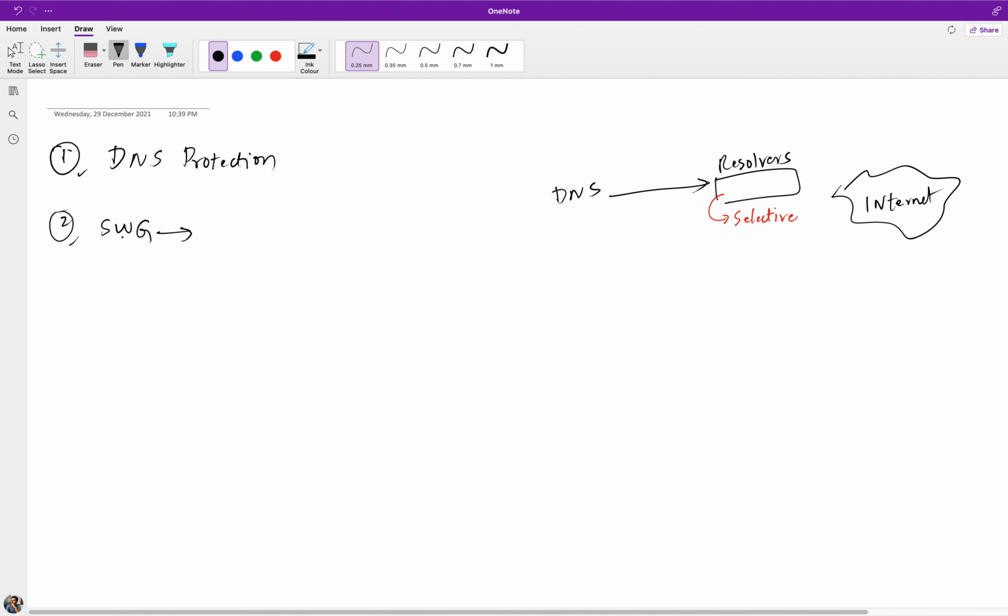It gives you things like, you can now use AMP. You can do file analysis, because you can look at the file. You can take that file and send it to the AMP cloud and do some kind of verification of whether that file is malicious or not.